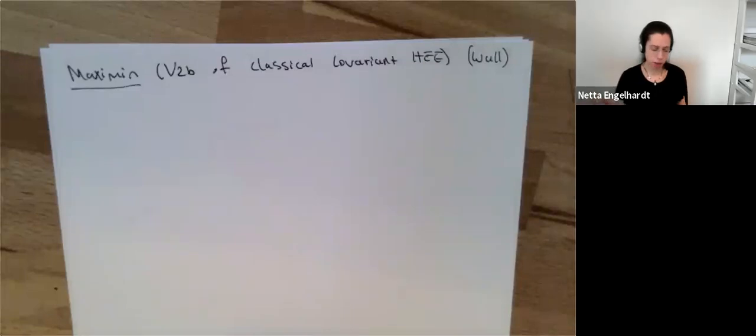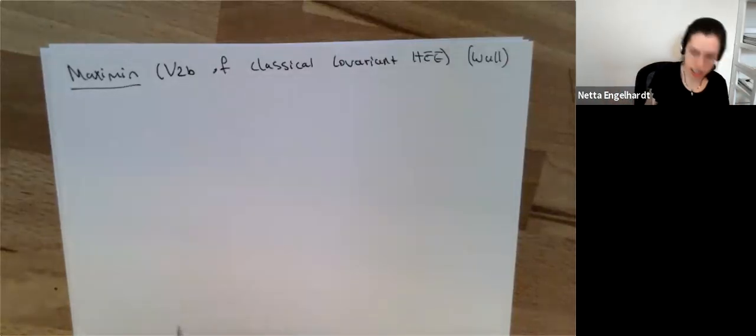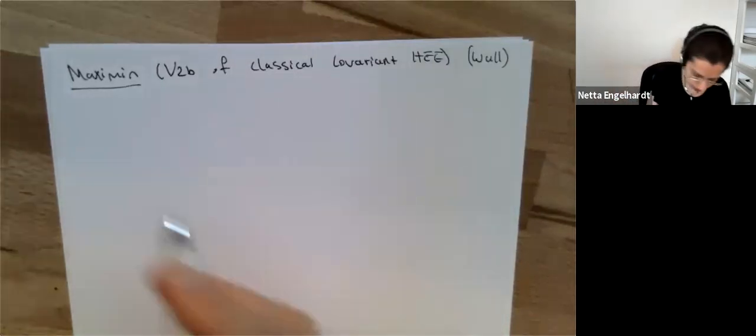Okay, so maxi-min, I want to emphasize, is not just useful for strong subadditivity. It's really valuable for proving a lot of things about holographic entanglement entropy. It's a lot easier to compute things with the extremality formulation, and it's a lot easier to prove things with the maxi-min formulation. So they're both very valuable and for different purposes. So what is this maxi-min formulation? It comes as a procedure, rather. So the procedure is the following.